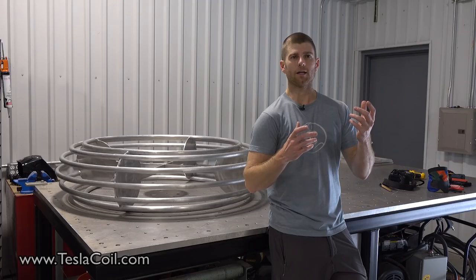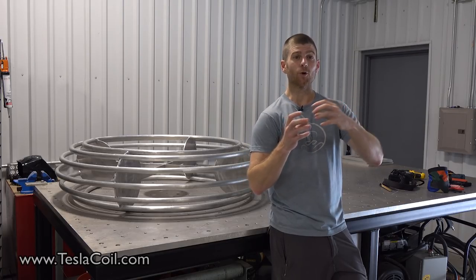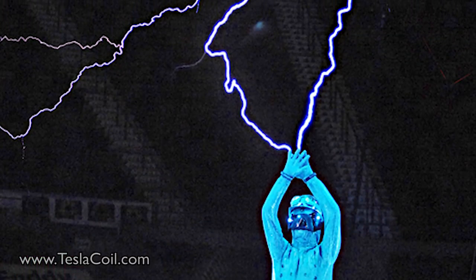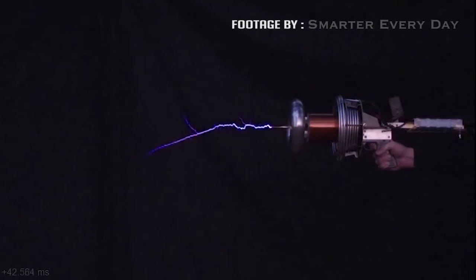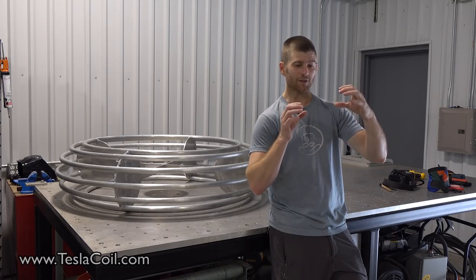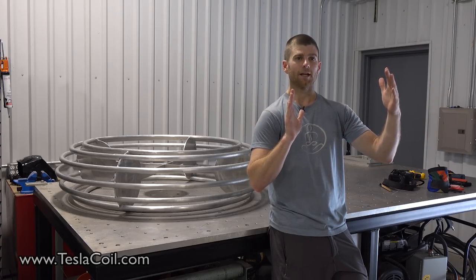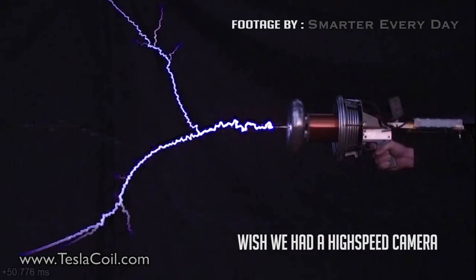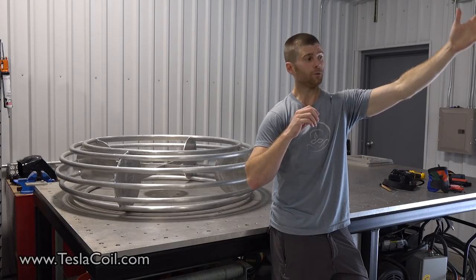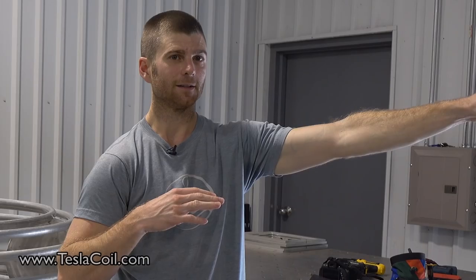So when we have a large Tesla coil making a large arc — what we're doing for Thor's hammer and Captain America's shield — we're growing the arc, almost like a crystal grows. When you see a big arc that's 20 feet long coming out of one point, it's not actually what's happening at all. If you bring it down frame by frame, you can see that the arc is growing in sections. We'll start with a pulse that's maybe a few hundred thousand volts, and that pulse might make an arc that's this long. Then before that plasma channel dies off, we'll send another pulse of current into that plasma channel, and it'll add an arc to the end of it again, renewing the original plasma channel as well — until the plasma channel at the end can no longer be sustained before the one at the beginning falls away. Not a lot of people realize that a Tesla coil works this way.